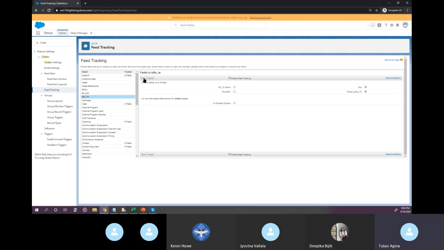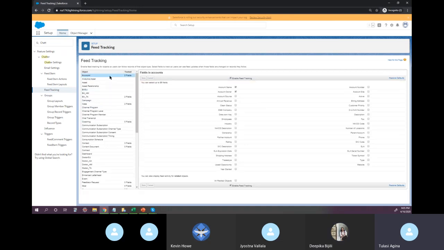first what I have to do is save my changes. Okay, is everybody on the same page where you are all able to do feed tracking? Yeah. So when you do feed tracking, what I did for my bill is I enabled doctor and patient tracking, right? Similarly, I can go to accounts and do the same thing. Account is already enabled. So anytime an account owner changes, anytime an account status changes, let's see, I don't know, account rating, if that is there, and account industry. I'll check these two boxes.